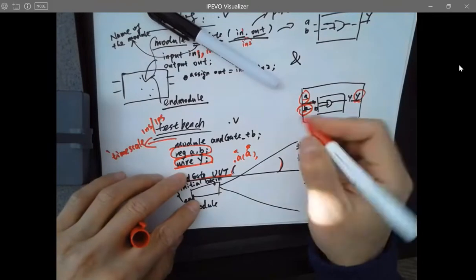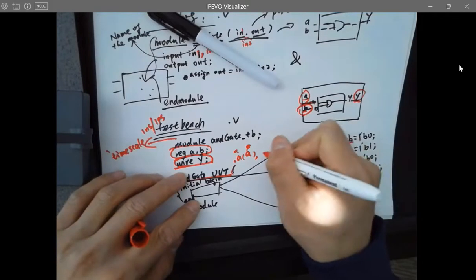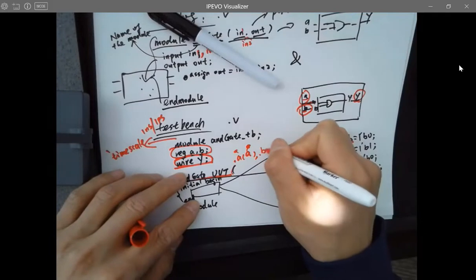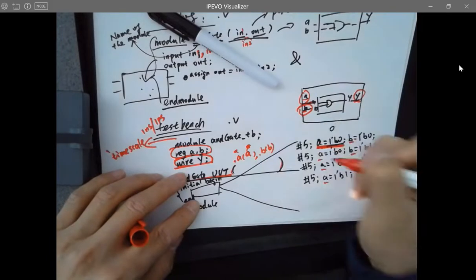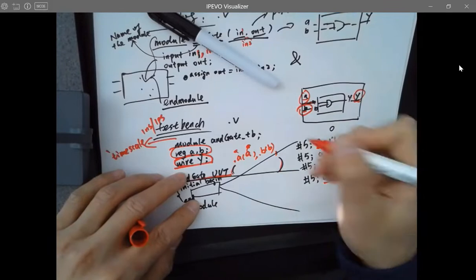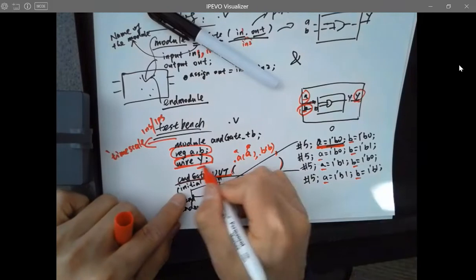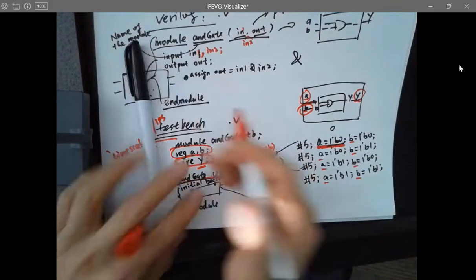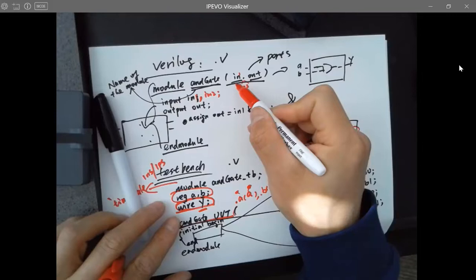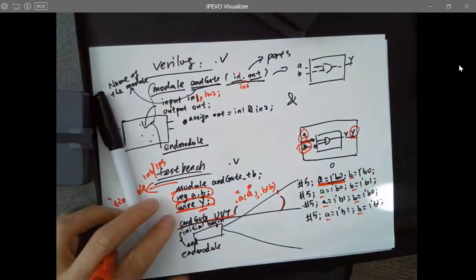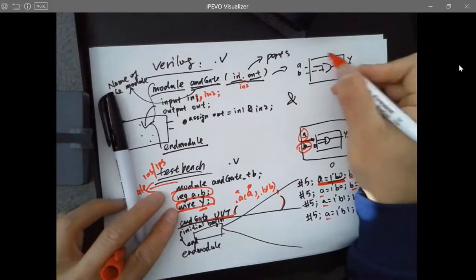Comma, dot B, like I said, parentheses B, comma. Oh yeah, I do have two in, one out here, but I'm looking at this one, so it's A, B, Y.